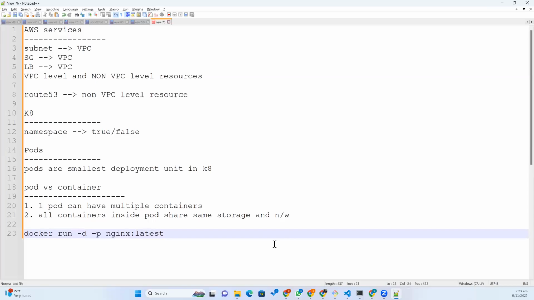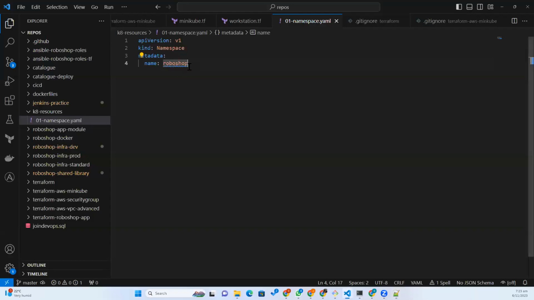So this configuration comes under spec. And then network and volume. So everything we are giving inside the Docker configuration while running the image as a container, the same kind of configuration you have to give inside Kubernetes.